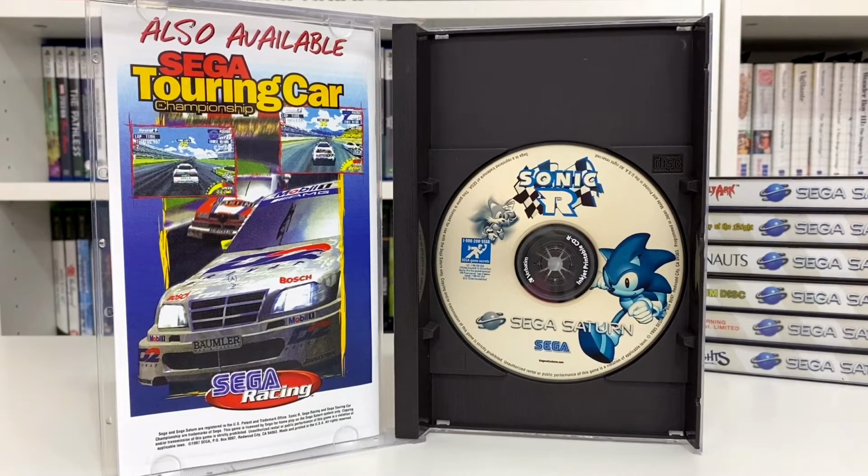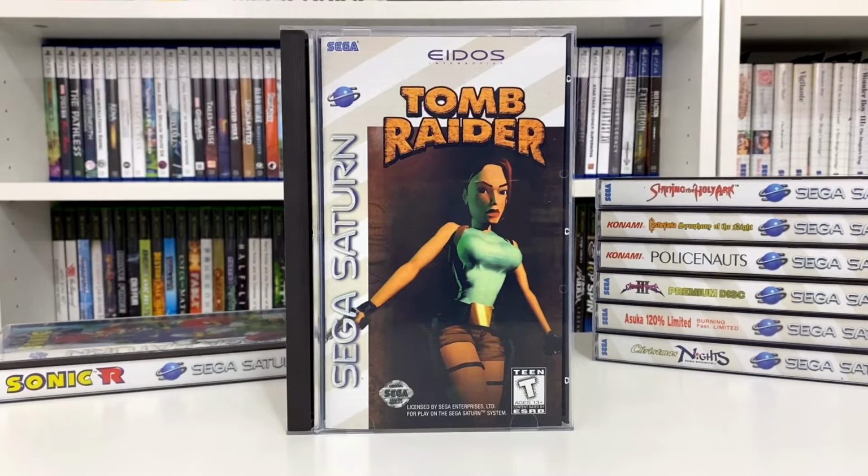And I gotta say, I've been really happy with the artwork on the game discs themselves. I think it looks great. I think some of it is actually very close to the original. I can't remember about Sonic R though. I thought it'd be really cool to get the USA version of Tomb Raider, although I got the PAL release of it. I thought, okay, I want to do this just because I've got these other games.